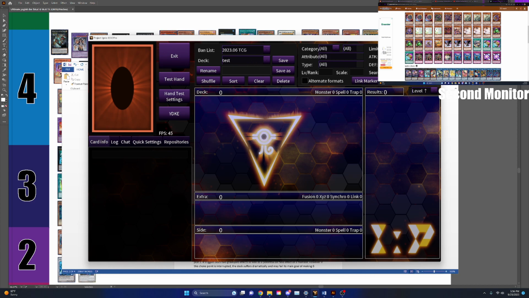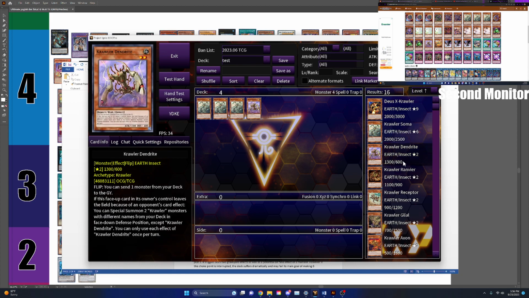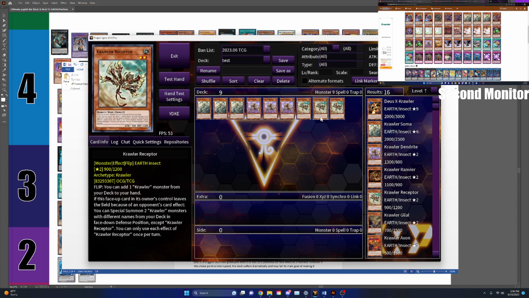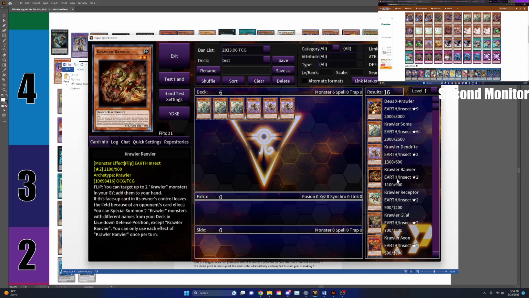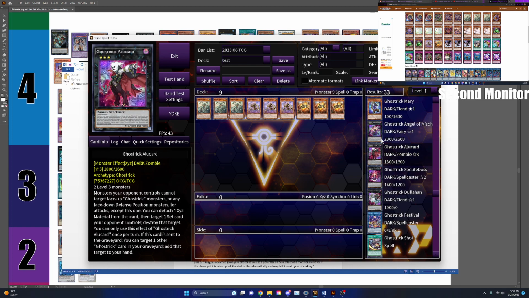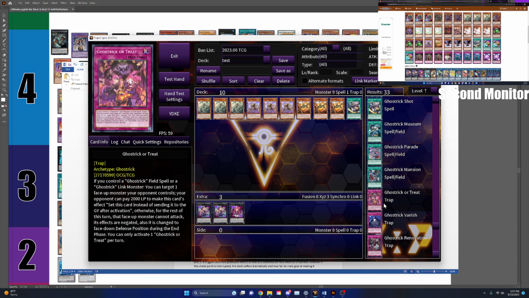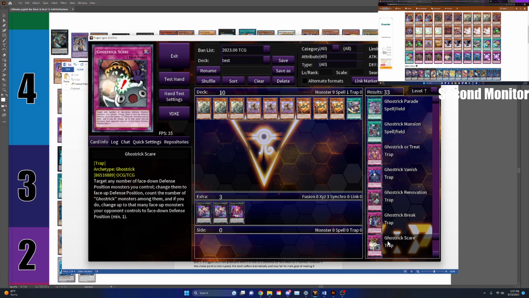Let's test this. Let's do some test stuff. If that's the case, I might need to reevaluate some things. He's running this one, and which was the other one? Spine. Oh, no. And then he's also running, because he's a flip deck, so you run Scare to flip him face-up.